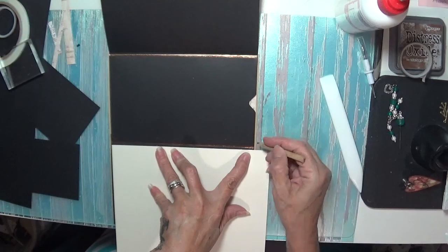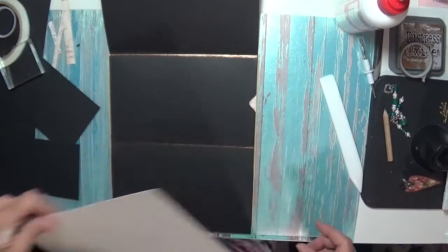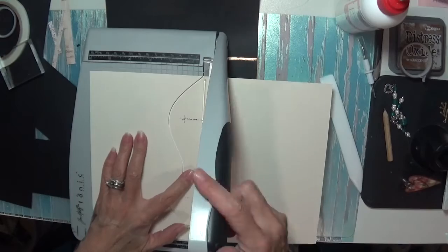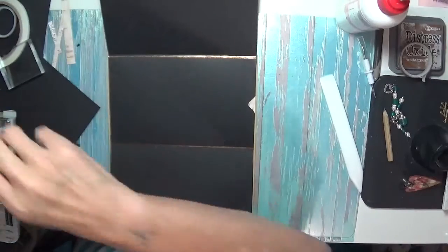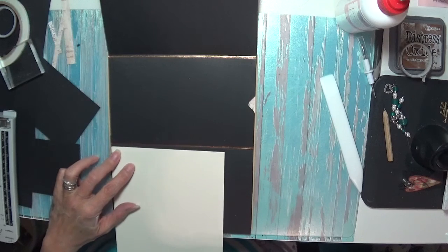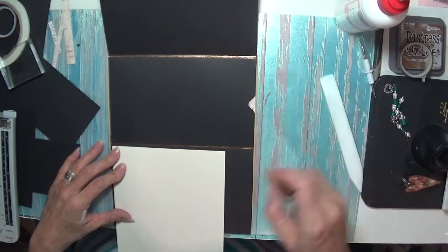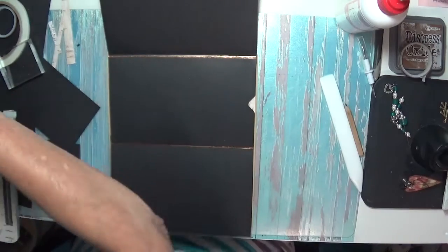So let me just mark that. In fact, I'm going to do this 6 by, let me just cut it at 6 first. That's 5 7/8 on the other one, 5 3/4. So that is the 6. Yeah, I am. And I'm going to have a strip of DSP down there. I'll just cut that off there.